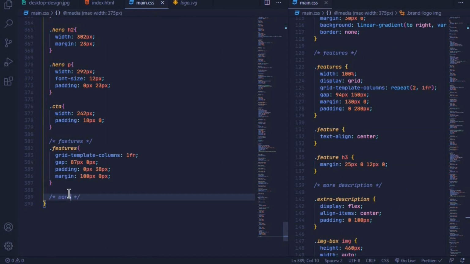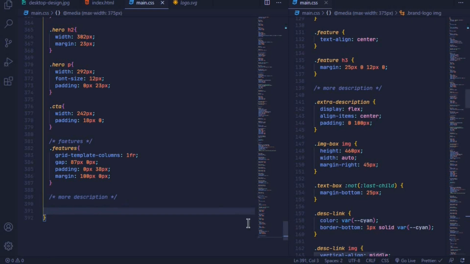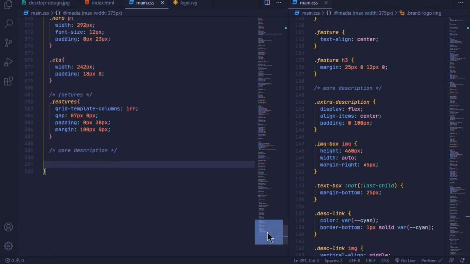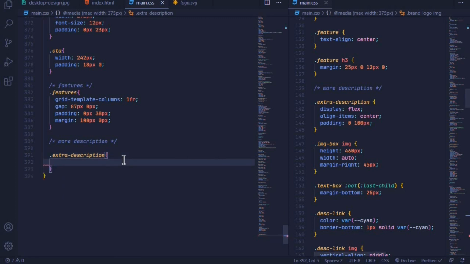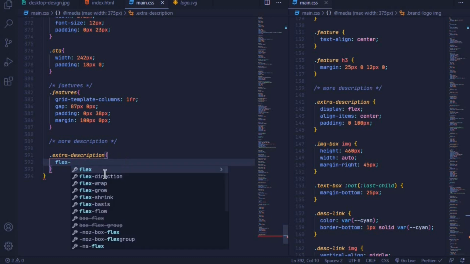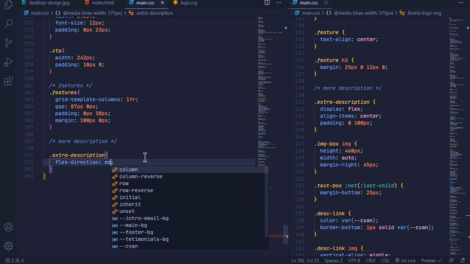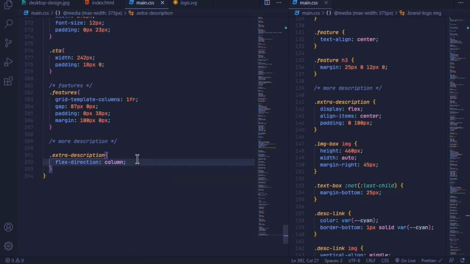I'll say more description, and down here I'll add several styling. First, we can select the extra description class name, and what we can do is to change the flex direction to column. So flex-direction will be column, so that it's now aligned vertically.